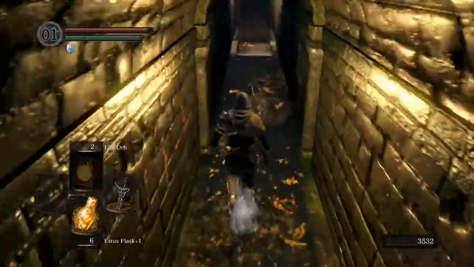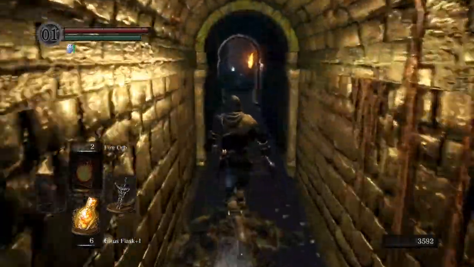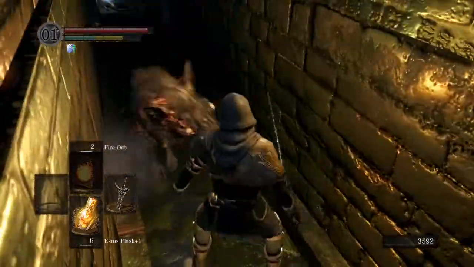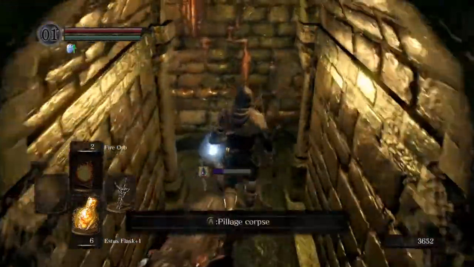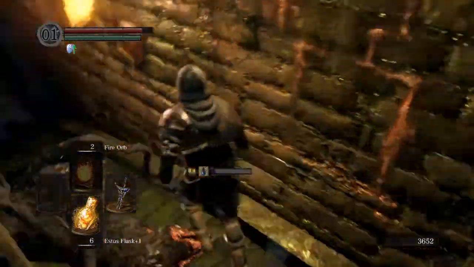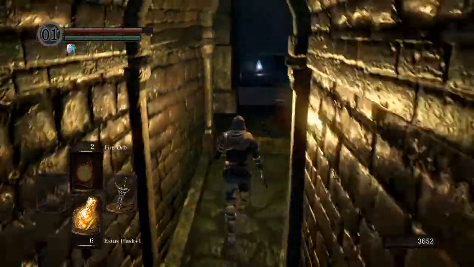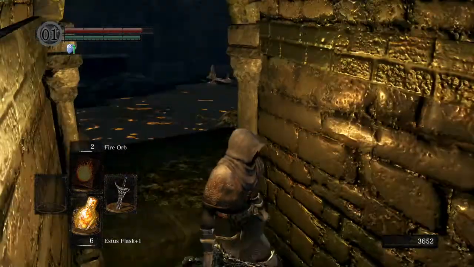Very maze-like area down here. Lots of pitfalls, lots of just general nastiness. The path down towards Blighttown is not a fun area in my books. As you can see here, there's a drop there. It leads to an area that we do not want to be in. Of course, there's giant rat boy over there.